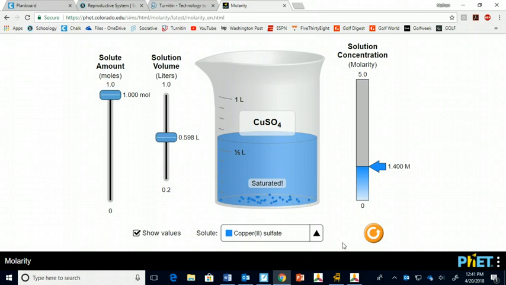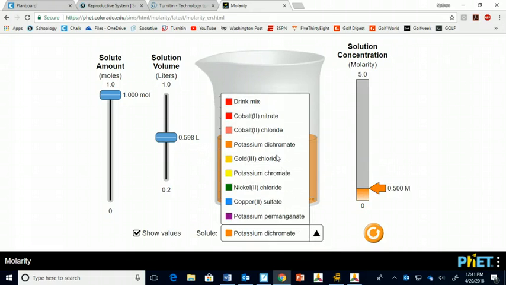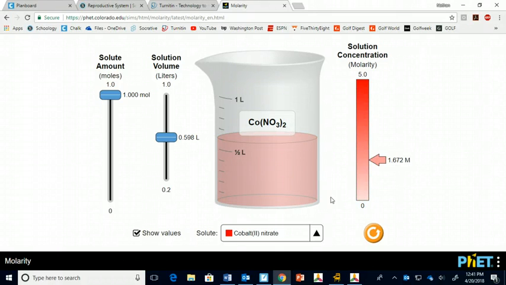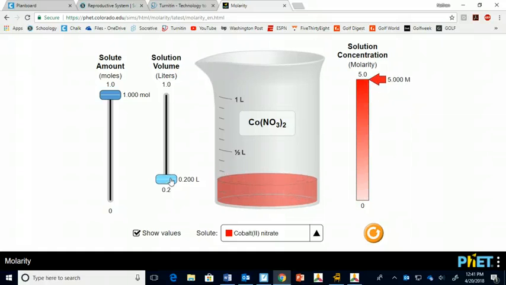And that amount will change based upon what we're dealing with, right? Like here, cobalt nitrate is not saturated with the same amounts. So this same molar solution is not saturated. I would have to go way down, and even then, I can't make this solution saturated with the parameters they gave us here. I could add more solute and it would work. Does that make sense?